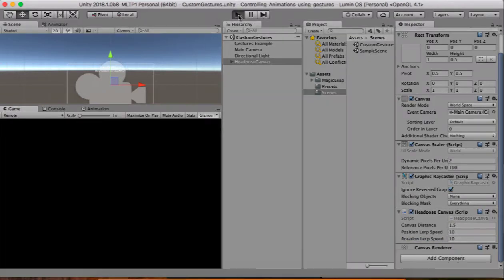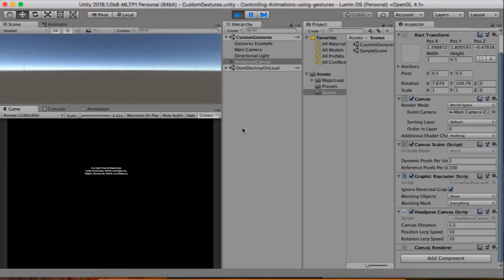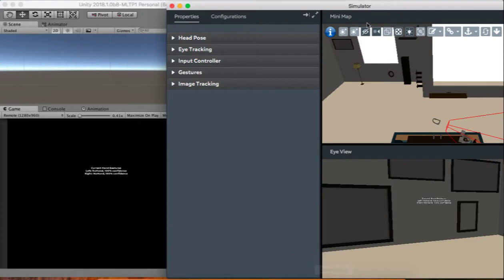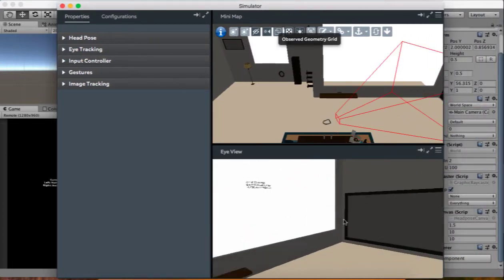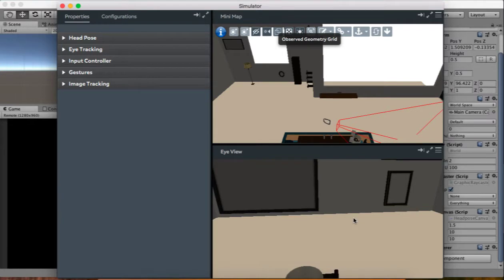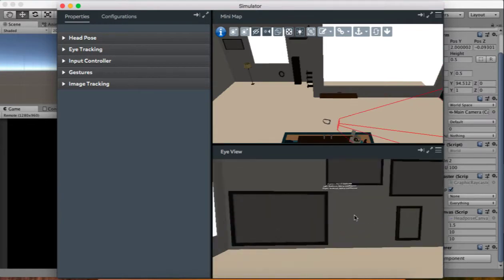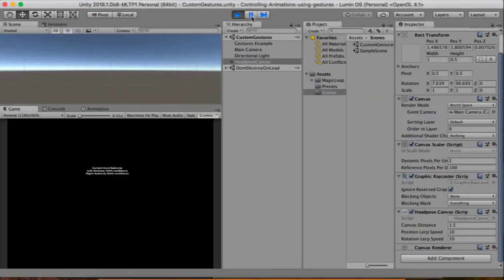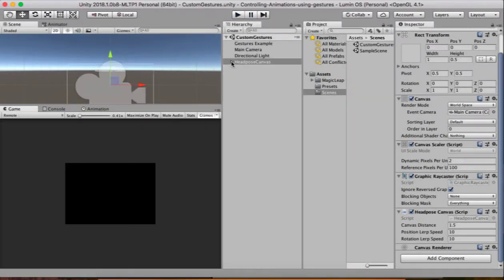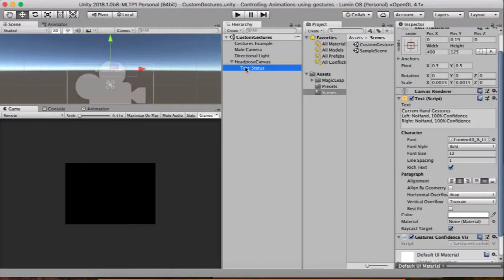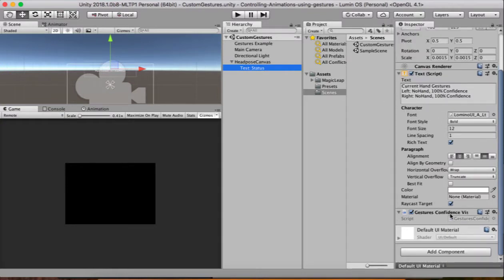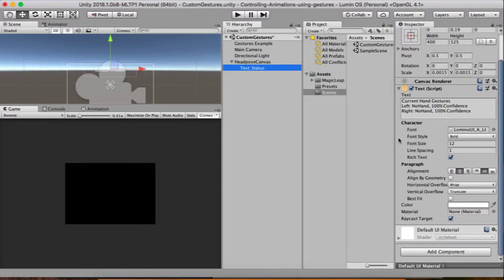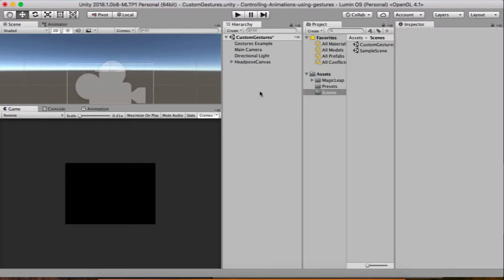Just click on play. Okay, so scale. Now just click on the simulator. This is the simulator. So let's just rotate your head, and you can see that we have this game object working, but currently it is showing some amount of text, and I think there should be a game object that has a component. This is a game object, let's test status. And yes, we don't need this gesture confidence script. We are going to create things on our own.